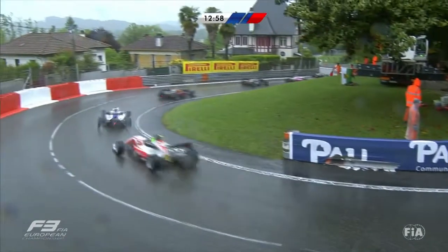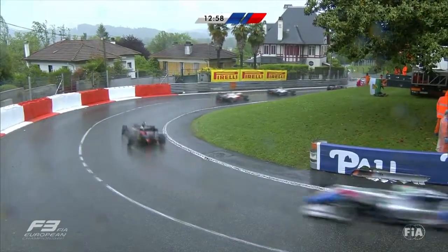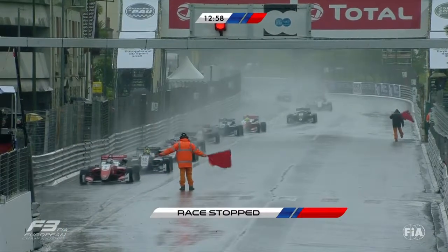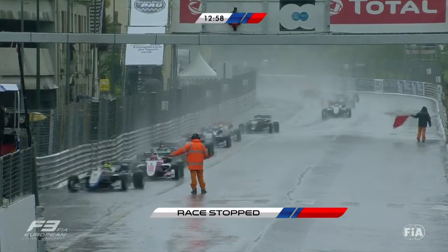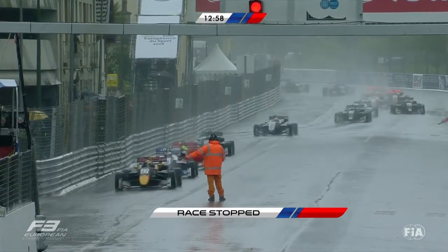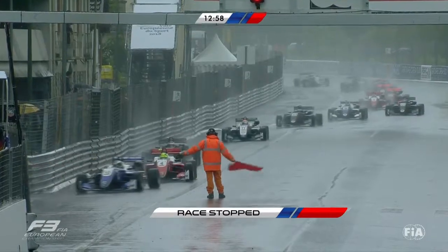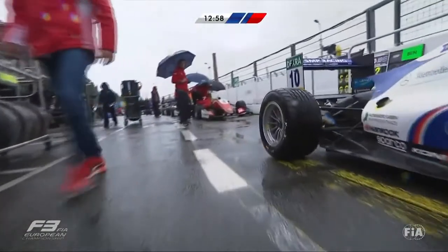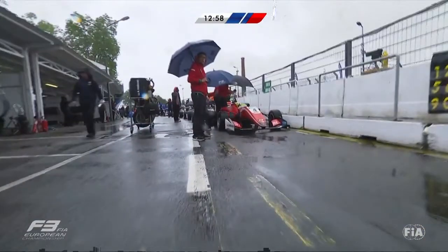The clock will stop with just under 13 minutes left on it, but the track rating is so up and down that at the lower points of the circuit the water can gather. So the old Pyrenees weather has made us come unstuck a little bit here with this race. The cars are being sent back in. Went from 5th to third with a good move in the middle of the race, and then went from 3rd to 1st at the last corner potentially.